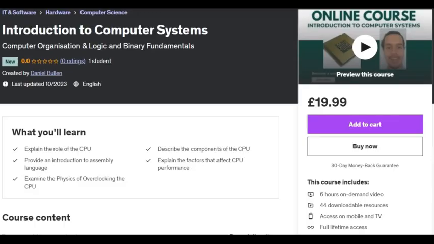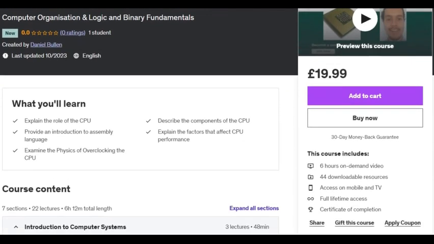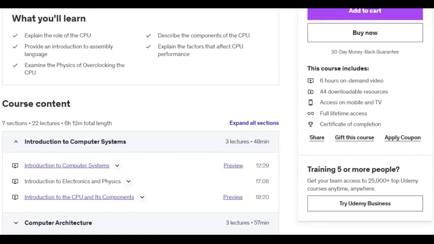And there we go. So this is my online course, Introduction to Computer Systems. This is the landing page for that course. These are some of the things we'll learn: explaining the role of the central processing unit, describing the components of the CPU, an introduction to assembly language, which is low-level programming, and explaining the factors that affect the performance of the central processing unit.